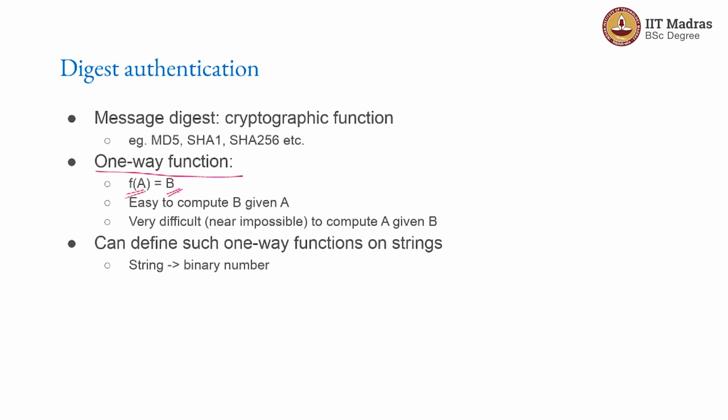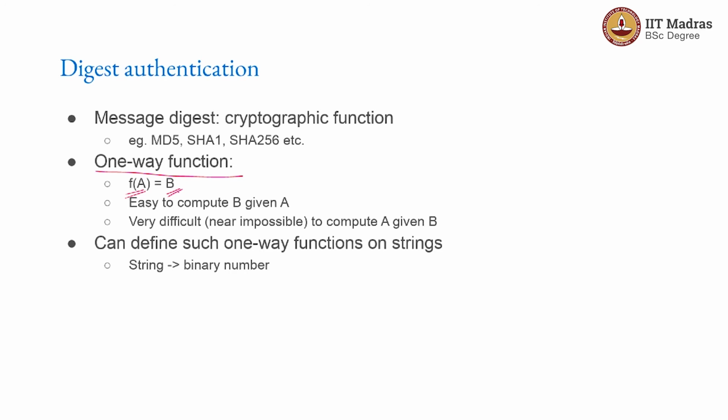Now I'm saying number, but remember that it could even be a string, right? An ASCII string at the end of the day is just a set of bits, which means that I can think of it as a number if necessary. So I could think of that A as either a string or a hexadecimal value or a binary value, right? Whichever way it is, at the end of the day, it's just basically a number. And f of A is a function which takes one number and converts it into another. Alternatively, I could also say it takes one string and converts it into another string.